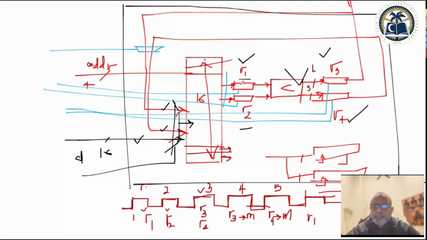And then in the next cycle, we store the larger in this part of the memory and the smaller in this part of the memory. Okay, the smaller value will go here, larger will go here once we are writing. So R3 is to be written, R3 is the larger. So larger will go here and smaller will go here.